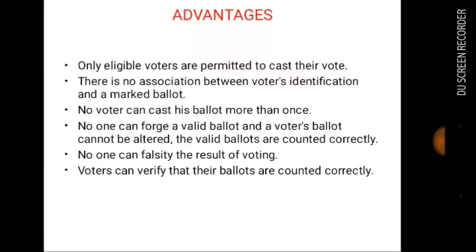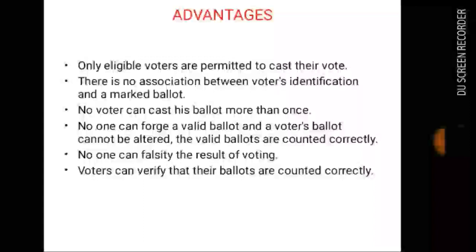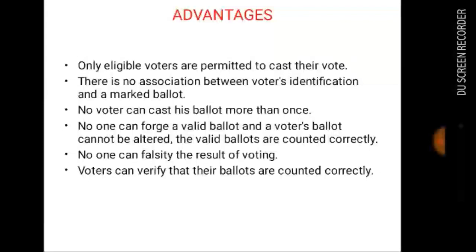Advantages of the proposed system: only eligible voters are permitted to cast their vote. There is no association between voters' identification and a marked ballot. No voter can cast his ballot more than once. No one can forge a valid ballot, and a voter's ballot cannot be altered. The valid ballots are counted correctly. No one can falsify the result of voting. Voters can verify that their ballots are counted correctly.